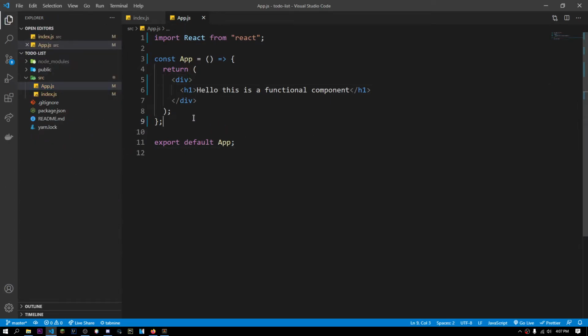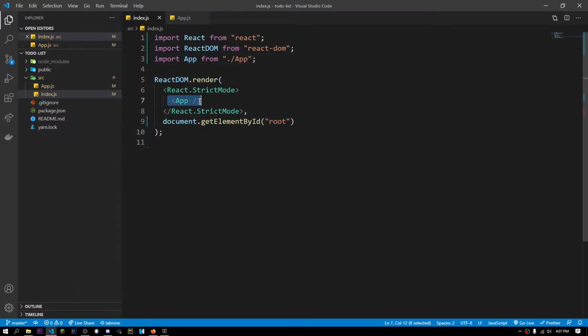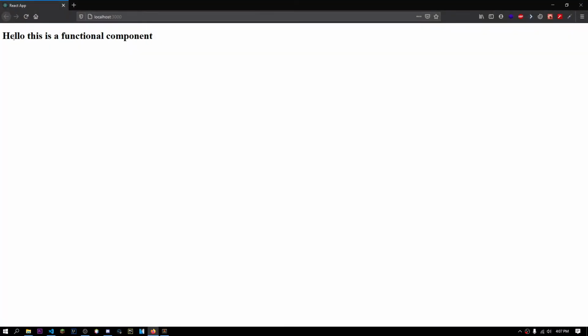So this is basically how you make a React component, and the index.js just imports this component from here and then just renders it out over here. So this is really simple, and this is JSX. So in JSX, not only can you write HTML-ish code, you can also use your components. You can render your own components. So this is a functional component, and you can see we got this.